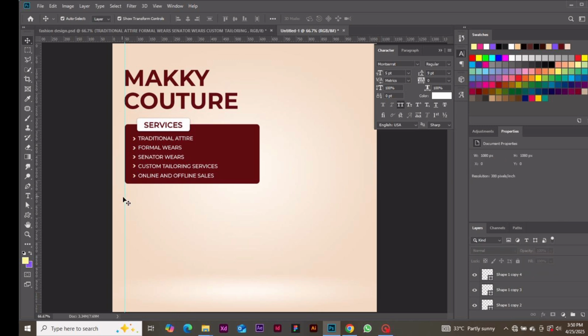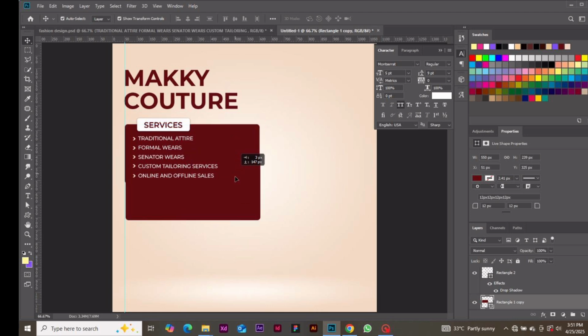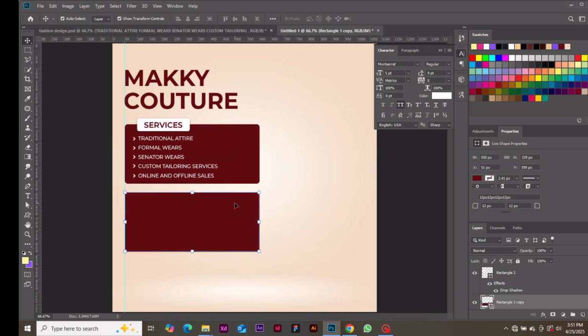So after that, we are going to bring in the, well, okay, we are not bringing in the clothes yet. Let's put the rectangle that is going to house the clothes the person is selling. So what you can do is you take your move tool and click on this rectangle. You can click Ctrl J and then drag this rectangle down. So for it to be on the same line without moving, hold down your shift key while you drag it down. Once you've dragged it down, you come to your property panel.